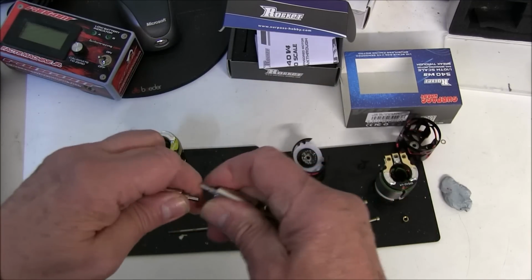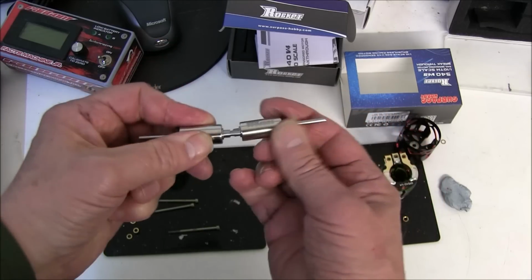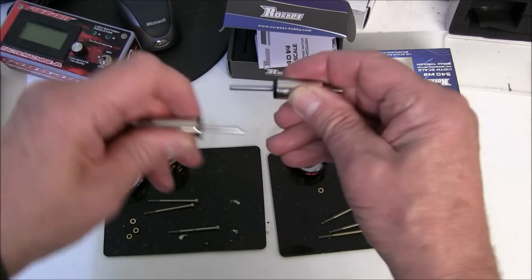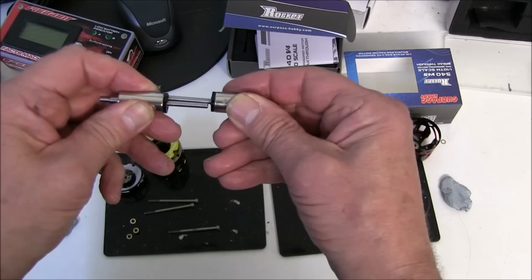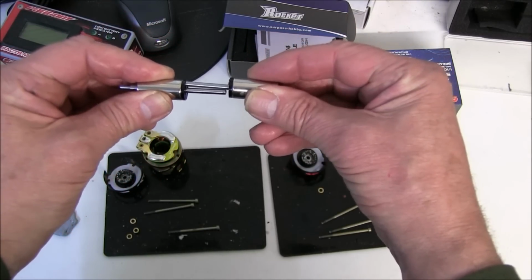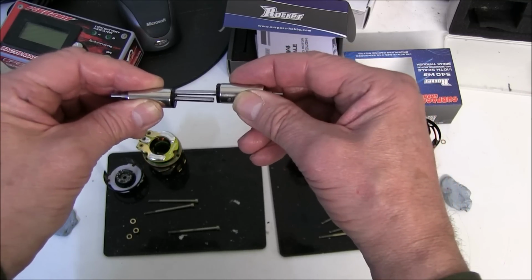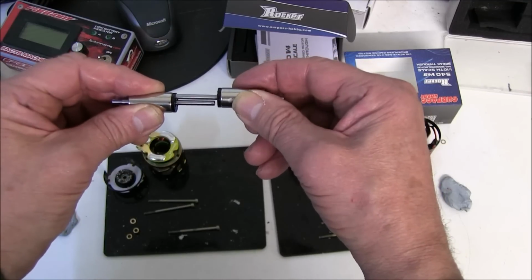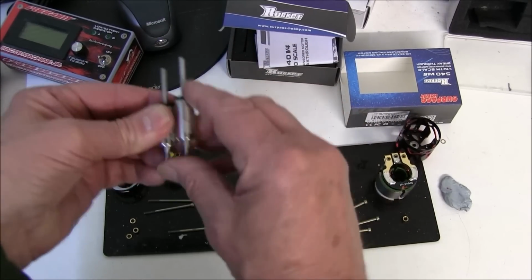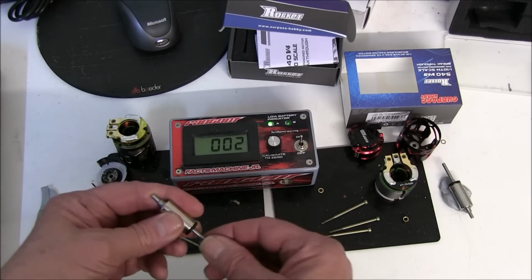This end, they're the same length, but the other end, this one is much longer. I don't know if you can see that, they've changed the shaft length, they've reduced it in manufacture. So the gold one, the red ones are more recent. They've reduced the length of the shaft, which is very sensible, by a significant amount. So that is why I couldn't work out why they were not the same, but this one is just longer. This is the longer shaft one out of the gold.